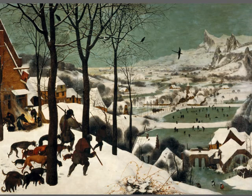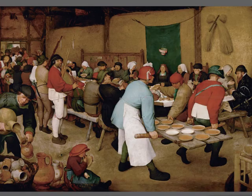But Bruegel specialized in pictures of peasants. This would be a typical painting by him, filled with peasant scenes, similar to, as if they're seen through the same eyes as the Limbourg brothers, back with the Very Rich Hours of the Duc de Berry, the February page, for example, looking at peasants and seeing exactly how they live their lives so as to show people who aren't peasants, in this case, the clients. Though they're not royals, they're people who are much closer to the peasants than the Duc de Berry was. But they're still way up above them, and they look at them in a kind of quaint way, but not quite exactly in the same way.